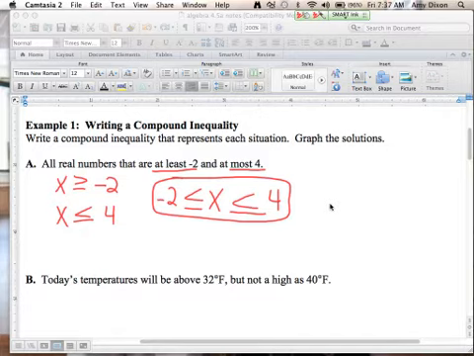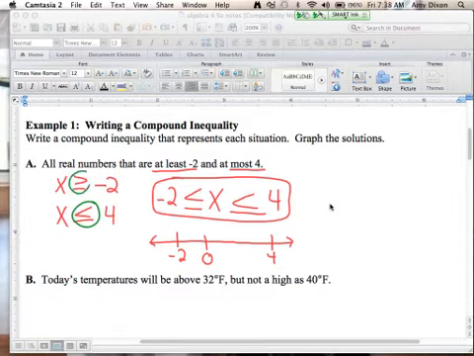Now we're going to graph the solution. So what you're going to do on these, I want you to draw your number line, and I want you to put -2 on your number line, and I want you to put 4 on your number line, and then pick one number in the middle to stick a number in there. So we'll put 0 in. 0 falls about right here. All right. So then what we need to do is we need to go look at -2 and 4. Both of the inequality symbols are or equal to. So that means they're going to be closed circles. So I'm going to put closed circles on -2 and 4.